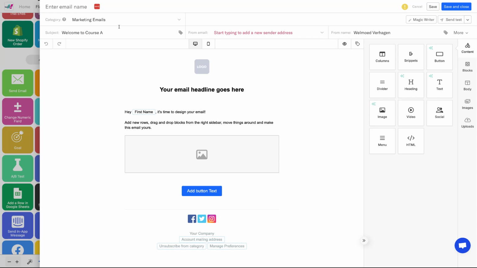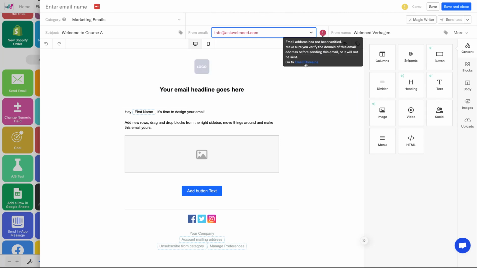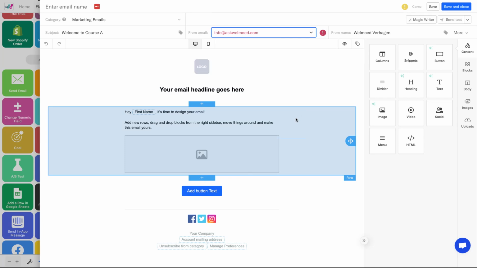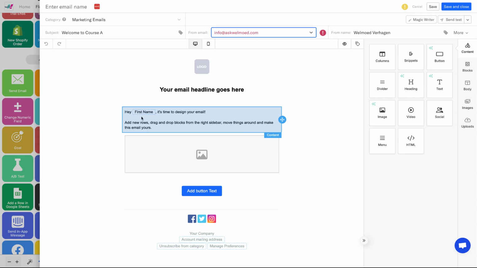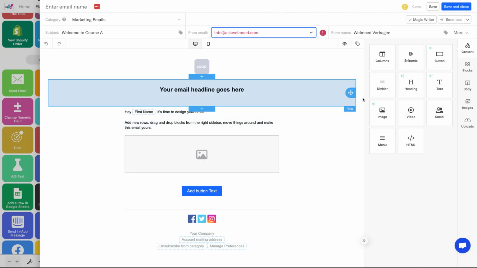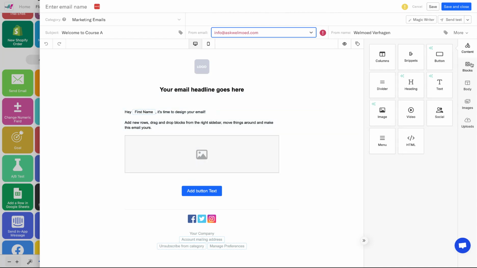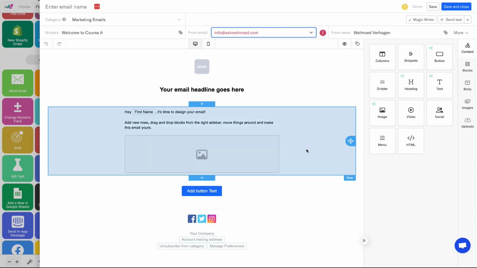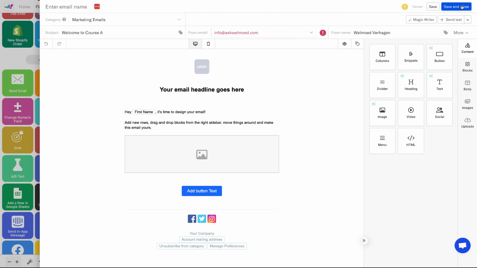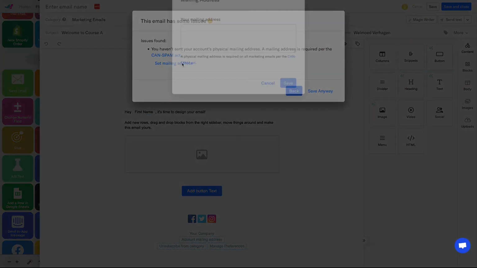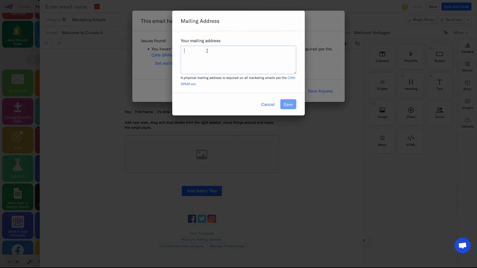to Course A. You type your sending email address, and of course, you would need to verify that in order to send it. And so if you click here, you can just follow those instructions for that. And then here, you can just enter your logo, your email headline. You can pull in someone's first name, images, and there's lots of different blocks and things that you can drag onto the email here. That is beyond the scope of this video. I want to just show you how to set up this flow. So we click save, and then also it will ask our physical mailing address, right?